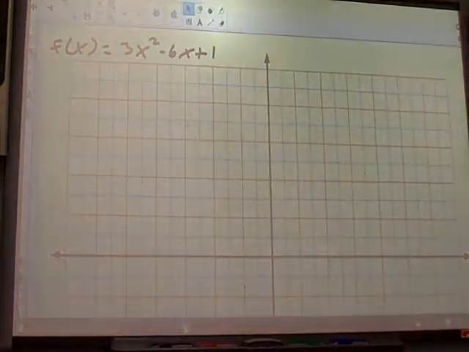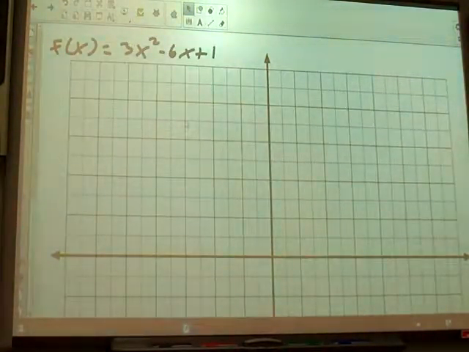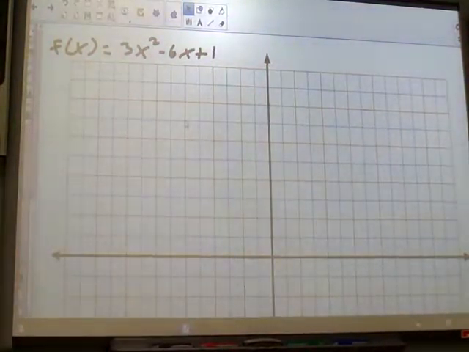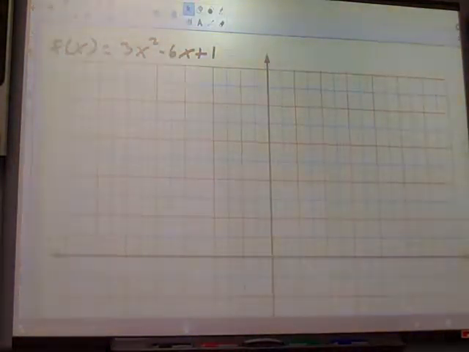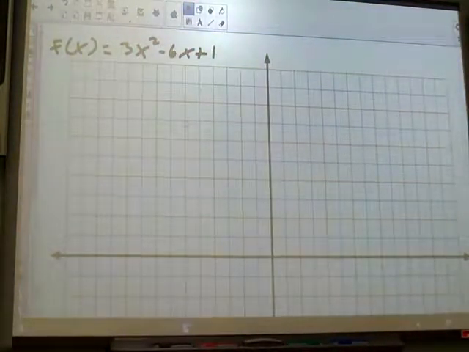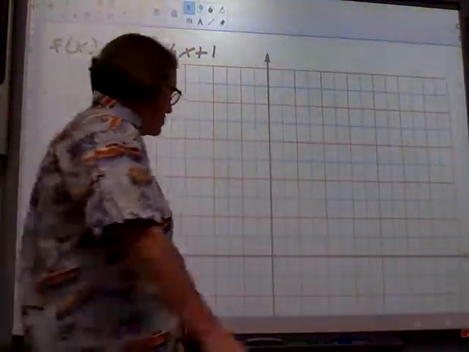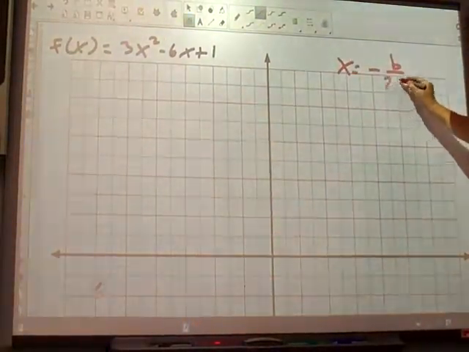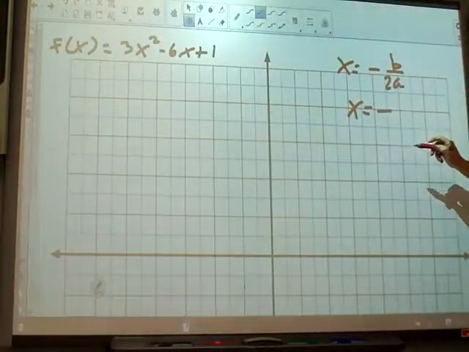First place to start with standard form is always going to be that little shortcut that I wrote for you. X equals negative b over 2a. X, that gives you the axis of symmetry. So axis of symmetry is the first thing we're going to find, and then you use that to finish your vertex out. So we're going to start here. X equals negative b over 2a. So x equals, and I'm going to write that negative every time.